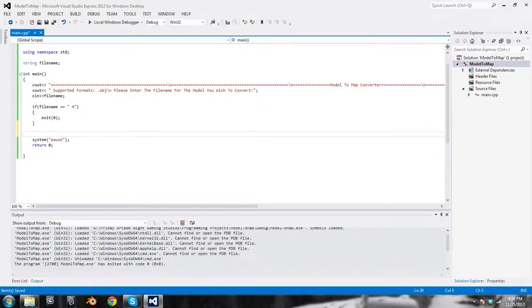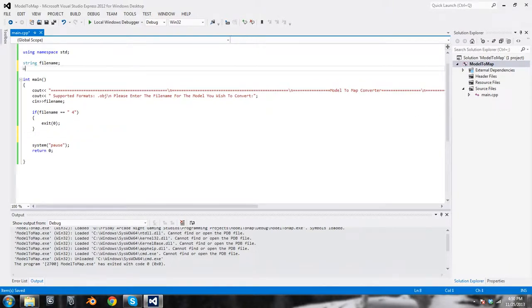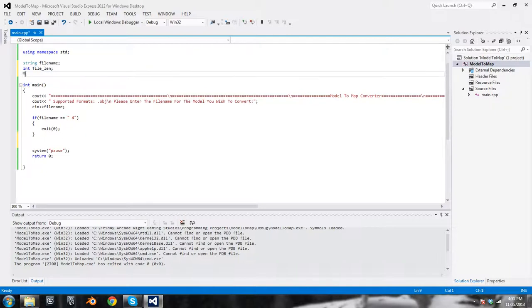And now we want to do verification. We want to verify that it is actually an object file before we open it, because we could have some gremlins that decide to put an ACE file. I think it's funny to mess with their program. Just to validate things, I'm going to make one called int file length and int extension. One's just going to get the file length, and the other one's going to get the extension.